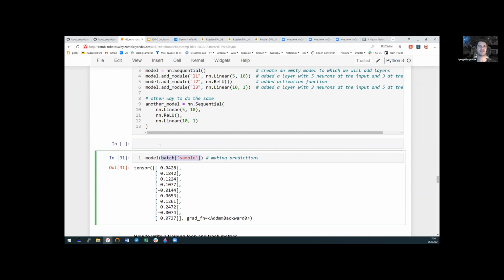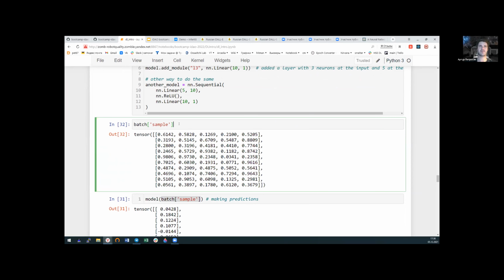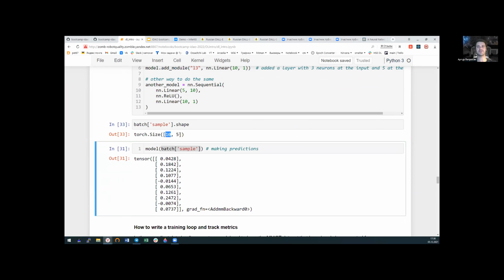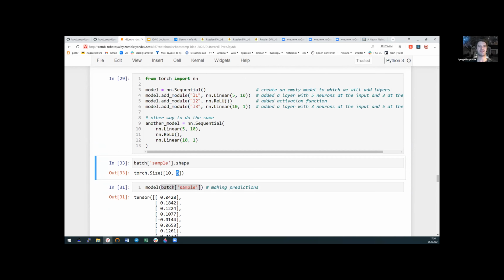We can see this batch. It's of size 10 objects and 5 features. Be careful here, it's a little bit difficult. Then we apply a linear transformation, which takes 5 features and produces some other hidden features. Then we apply activation. Then we transform these 10 hidden features after activation and get the result.